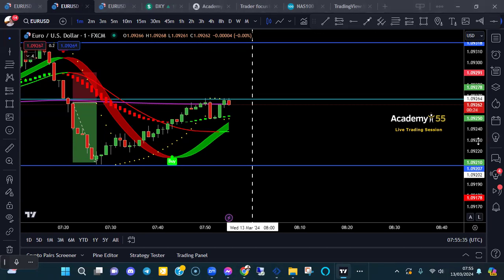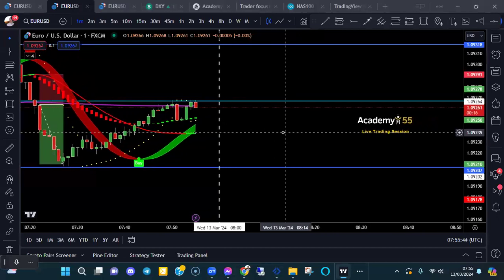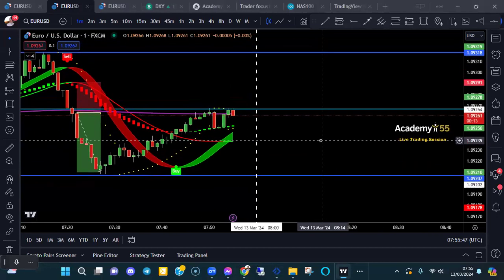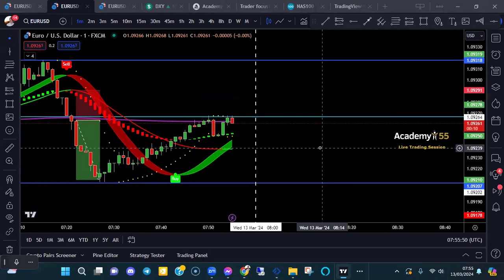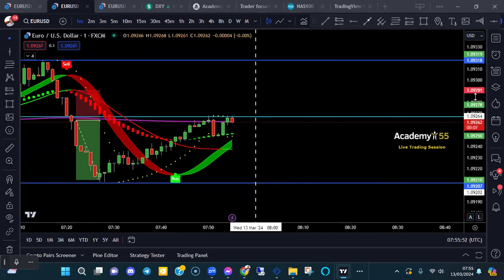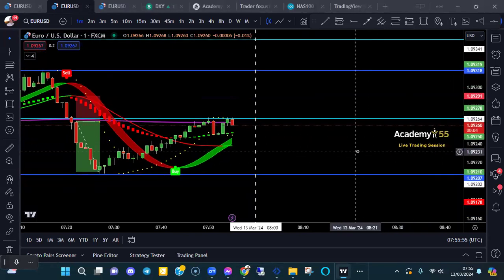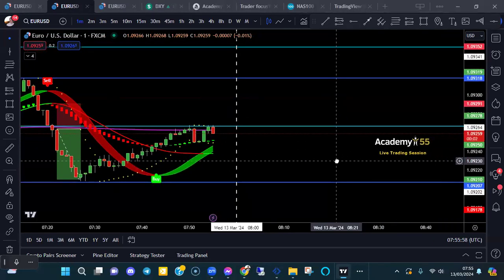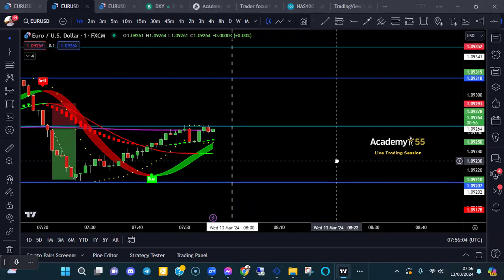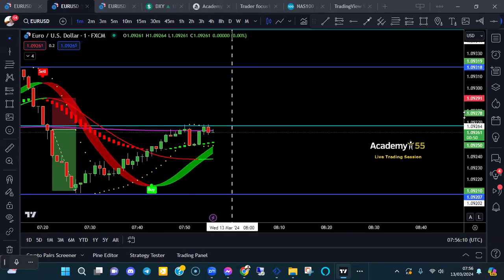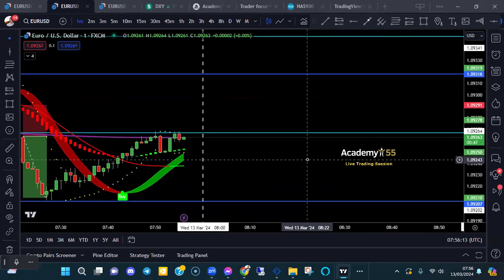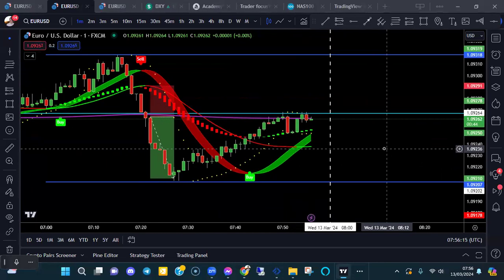Here we are on Wednesday, the 13th of March, and it's 5 to 8 in the morning. We're on the 1 minute time frame on the EUR/USD, and for all those who are premium members, welcome. Nice to see you in the room. You get to see this live, and all the other people are obviously watching the recording, which we will be putting up shortly, later on in the morning. So, getting on with it.